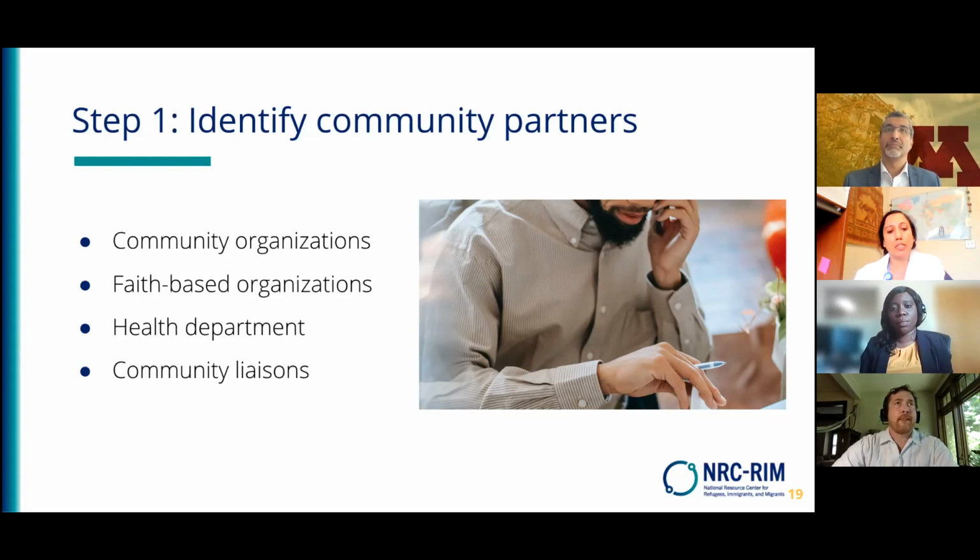As far as the community organizations, there are several things that you can think about. We communicated with WellShare, we worked with the Wilder Foundation, and we collaborated with CAPI, and all these organizations serve the refugee, immigrant, and migrant communities. And then they have the trusted relationship. I think that is the biggest piece, who has the trusted relationship with these communities, because these patients and communities are not going to go directly and seek care. We have to pave the path where they can comfortably walk and find the care.